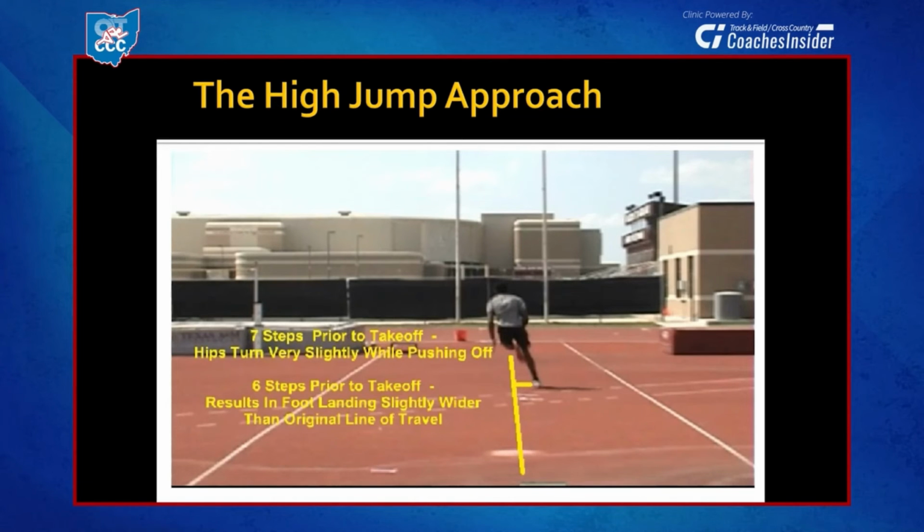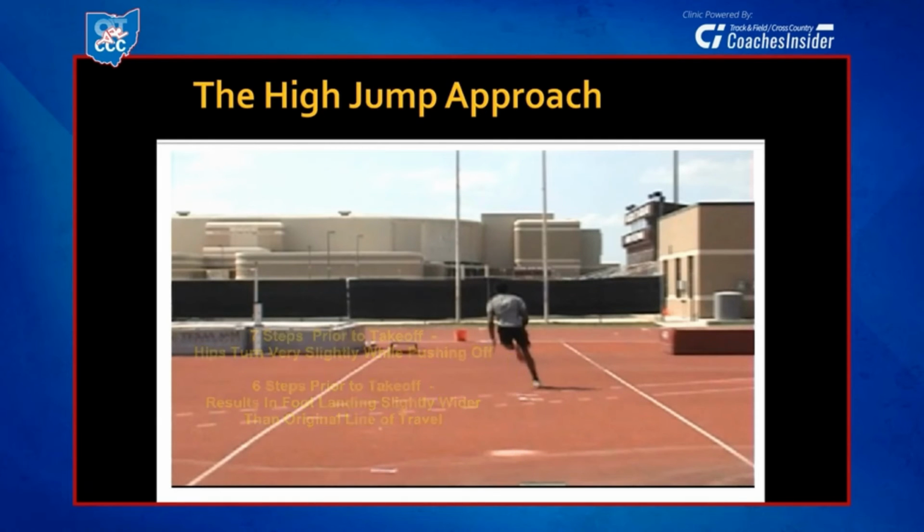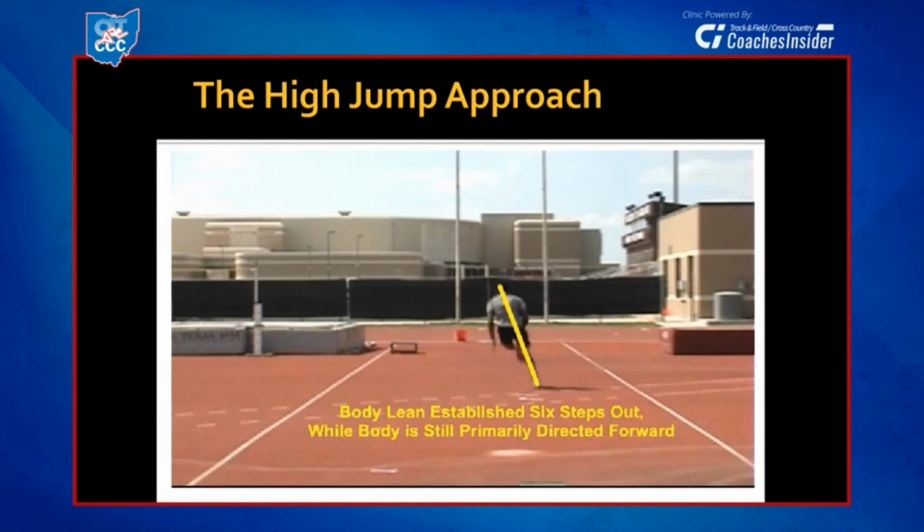The 5th step in a 10-step approach is where we actually see this foot a little bit wider. And it's the 7 steps out, the 4th step of a 10-step approach, where we actually turn the hips. So as we push off of the 4th step, we push up and turn the hips very slightly. The right foot, the outright foot in this case, floats out a little bit wider, and that's how we actually initiate our curve. So if you'll notice here at this point, with that foot a little bit wider, what you can see here is a lean, and this is the lean that we want to see in the curve.